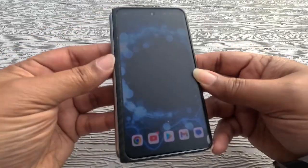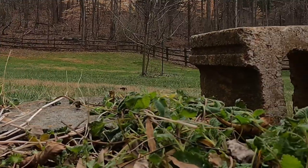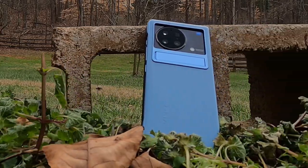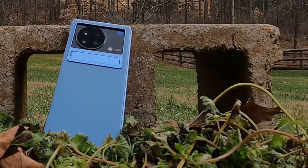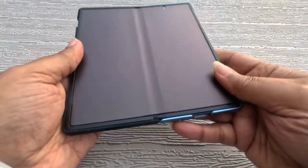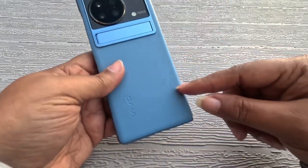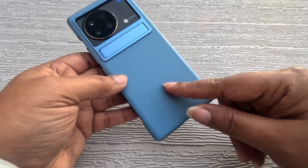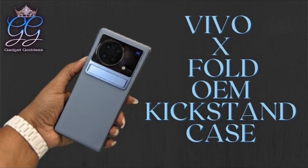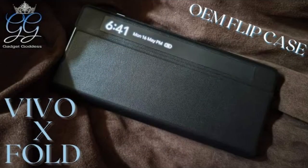I give it best folding form factor foldable of 2022. Up next, we have the Vivo X Fold. A lot of people love this device, and I still love it. It is the heaviest device in my arsenal, which is probably why I'm not currently carrying it. It's not a terrible phone — it uses wireless charging, has the form factor of a regular phone width-wise, and came with a fast charger. I also purchased this kickstand case separately.